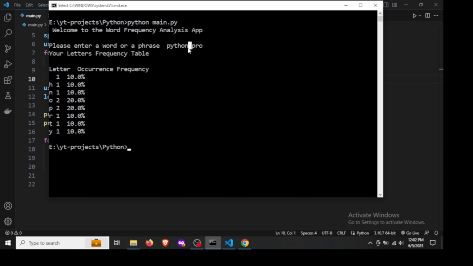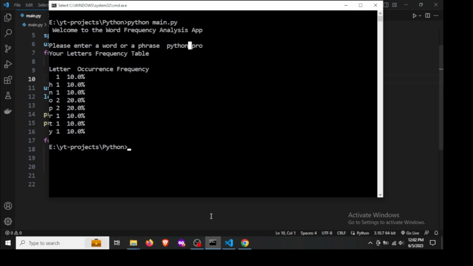It is also counting the space, and that's why this is the frequency we are getting. Even for P and O, which are twice, we are getting 20, 20. If we count it, 1, 2, 3, 4, 5, 6, 7, 8, 9, 10, we have 10 letters here. That's how Python is counting it, because we have not taken care of the space part.